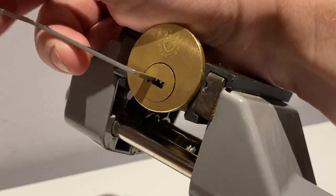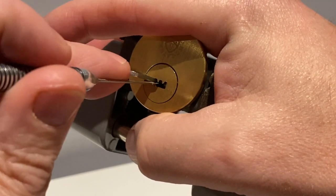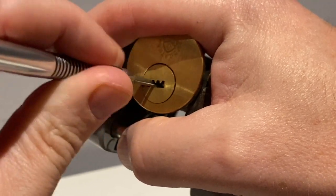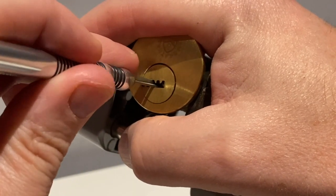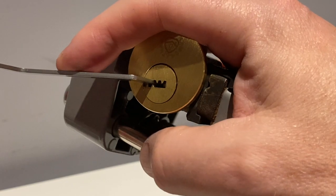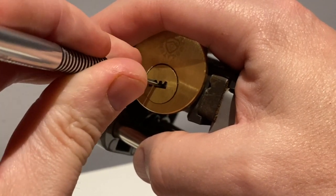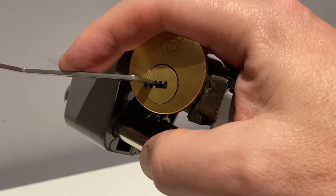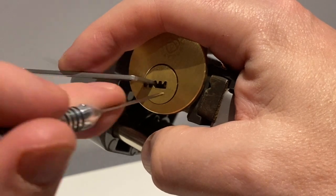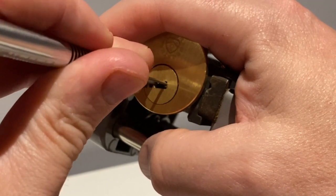The peculiarity of this lock is that if you pick it one way it's really easy, but the other way you've got to do something really daft. Let's start by doing it the wrong way — picking it anti-clockwise to the back. And suddenly we're into a crazy false set. The thing I've noticed about this crazy false set is I can get my pick in and leave the lock like this, but I don't seem to have enough leverage from this side to sort out the counter rotation and reset that pin. So I'm actually going to use the right flag again upside down, coming from this side of the core — not recommended because it's a great way to get your pick stuck and broken. I know this because it's happened to me many times.